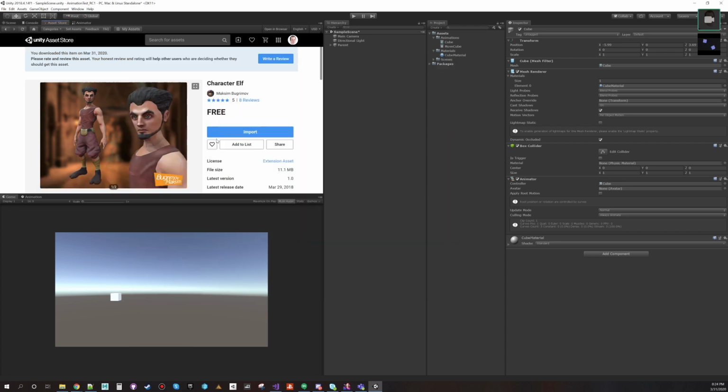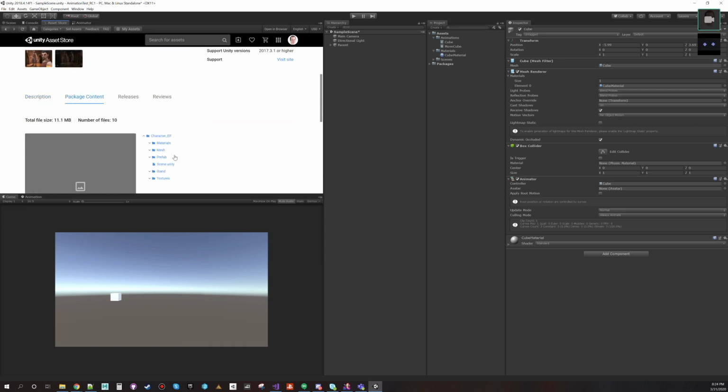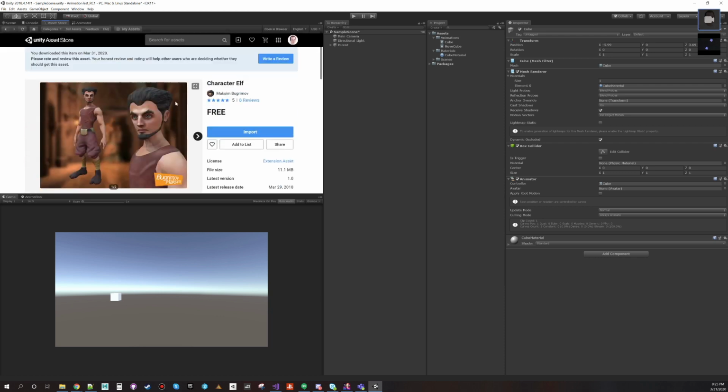I can confirm that one of the things I do is I look at the package content, and here's everything that's supposed to be installed on your machine. I went under mesh and I found out that this is an FBX. So it's not a Maya file, it's not a Max file, it's not a Blender file, it's a straight up FBX. So I have it imported. Wait, no, I haven't imported yet.